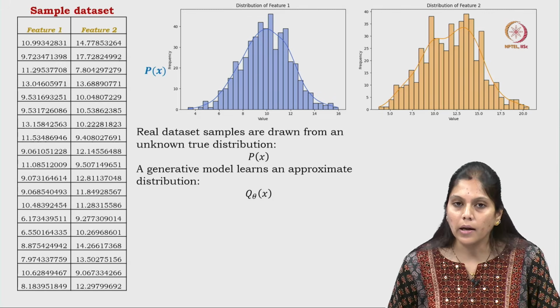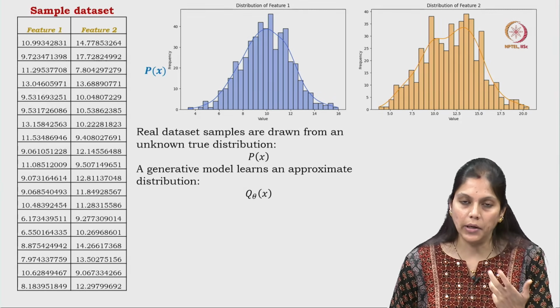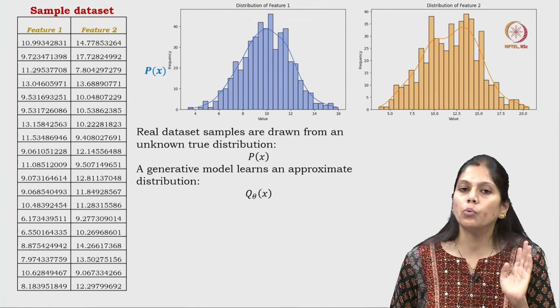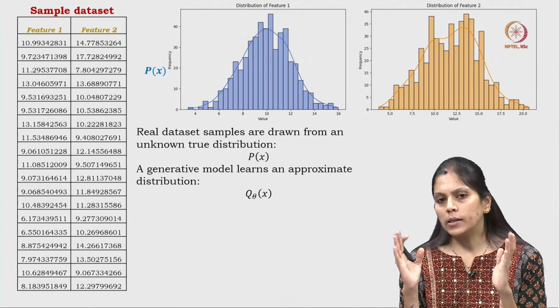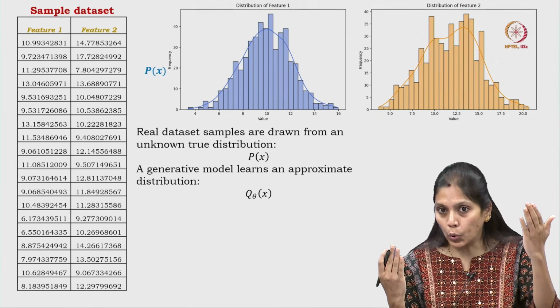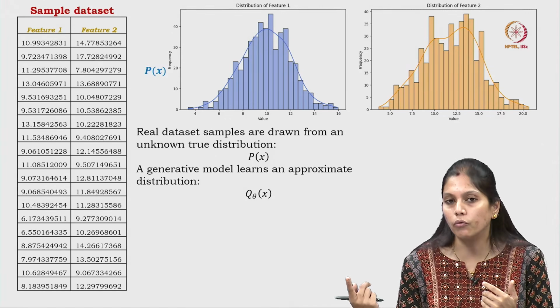And what is the theta here? Definitely a neural network has to learn. If a neural network has to learn, it will learn through some parameters, that is weights and bias. Those parameters we call theta. Now, is it not that we have two distributions? One is the true p of x, and the second is the learned distribution q of x.